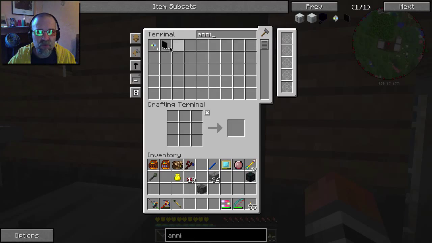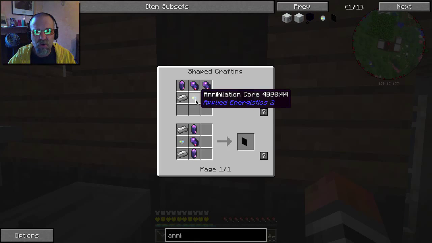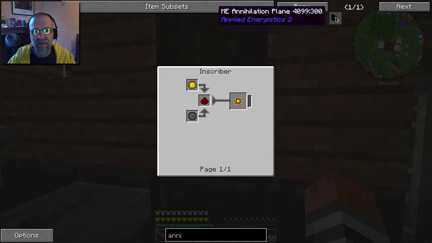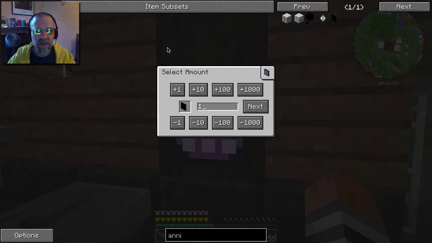We're going to need... I made a crafting. This is the crafting recipe for it. It uses flux crystals and some iron and an annihilation core. Annihilation core is made with nether quartz, flux dust, and a logic processor. And logic processor is made like that and everything. So I put the crafting recipe in here already.